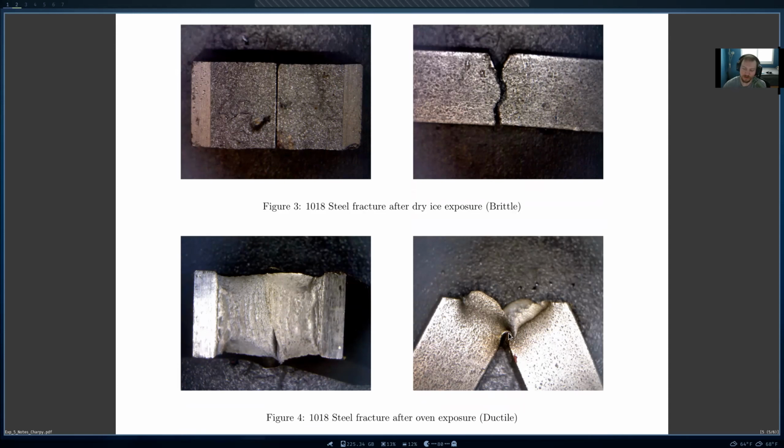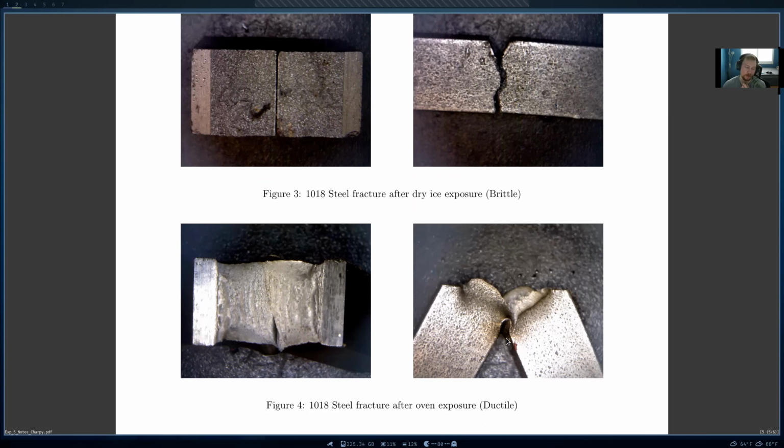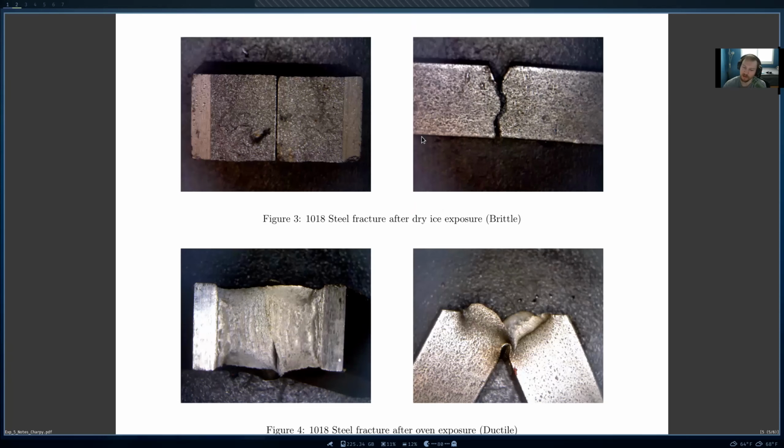Even more so, it didn't even fully fracture in the end, like it didn't cut in half. So this absorbed quite a lot of energy, and I don't know what it was offhand, but it absorbed quite a lot more energy. It's the same material, but it absorbed more energy than up here when it was exposed to dry ice.